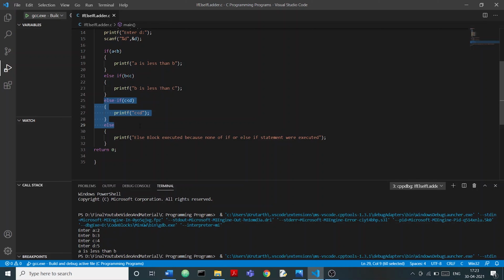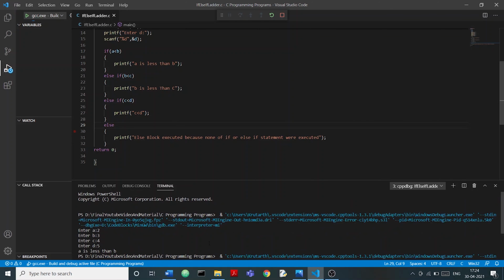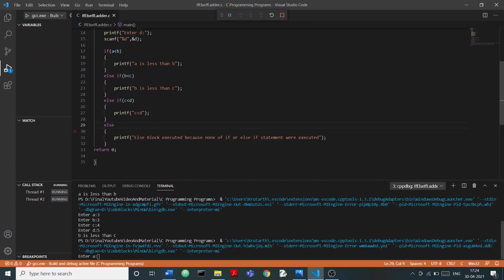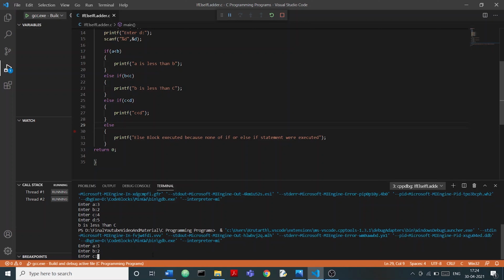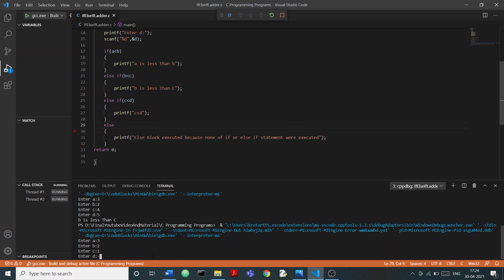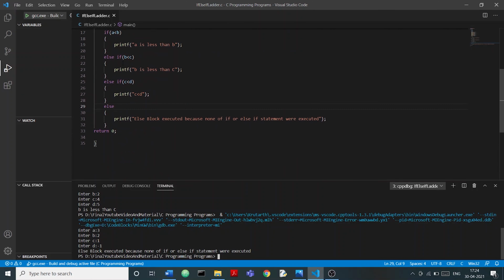Now we are just going to test it one more time, in which none of the conditions is true. So I will run the program once again, so that the else statement runs. I want 3 as a, because a is less than b. Now b is less than c, but for that I need to enter c as 1. And c is less than d, so I will enter -1. You can see that as none of the conditions is true, the else block is executed.